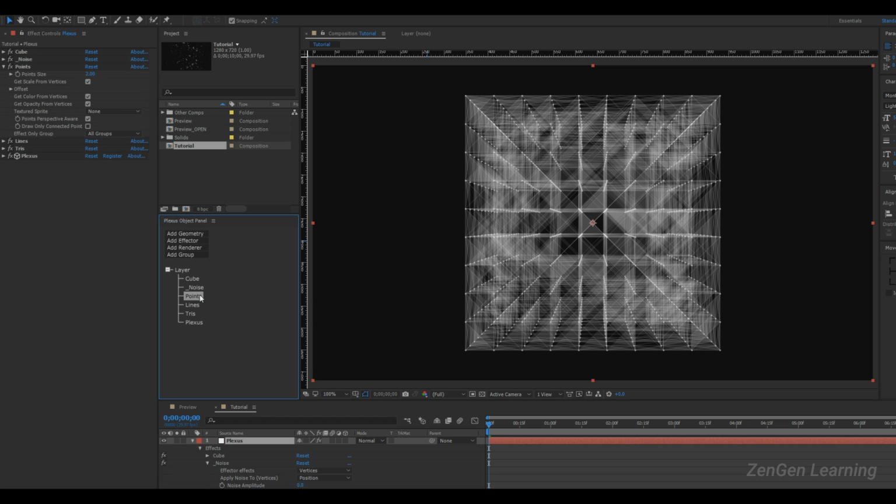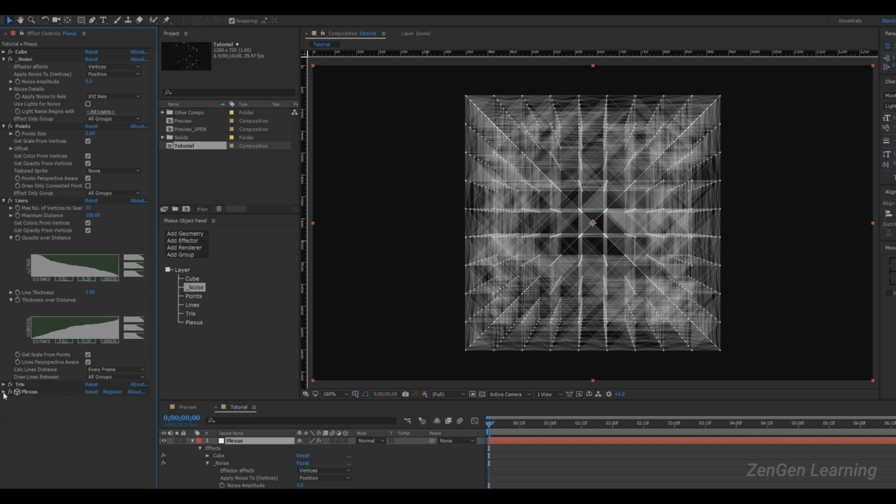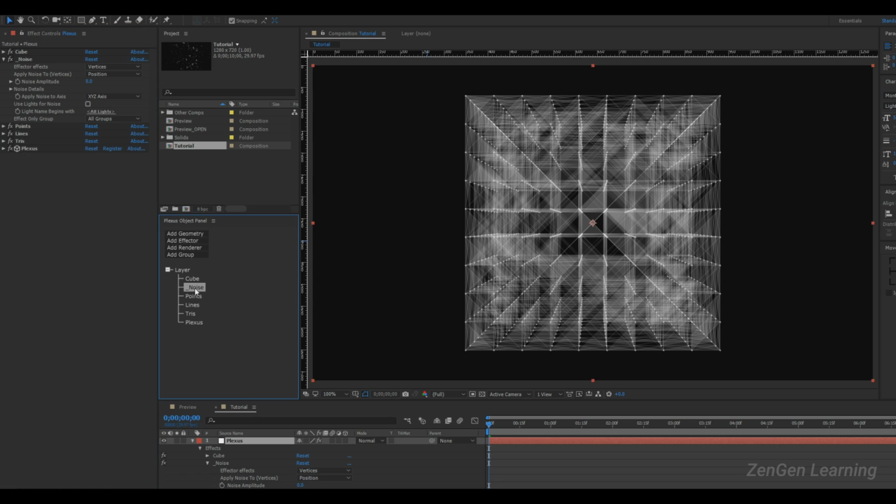So I'm going to click on this, and as you can see, when you're working, this layer panel is going to fill up with different things inside your Plexus. And as you can see, it's very easy for you to just select this and work on it accordingly. In Plexus 2, everything used to be opened out like this, and therefore it was very difficult to work with all these different parameters. So I'm going to click on this noise, and I'm going to increase this noise amplitude to a very high number.